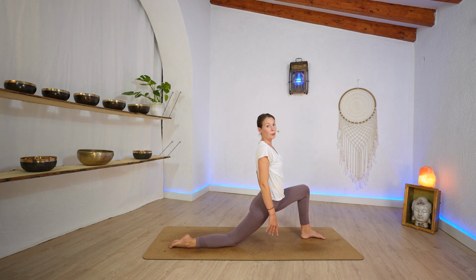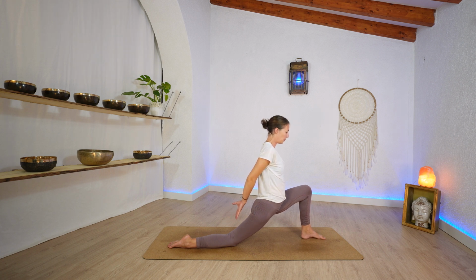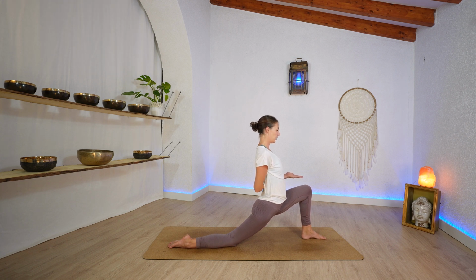So now we will do the same action with our arms as we did at the beginning. So we bring our right arm behind our back, crossing over our back to grab the upper left arm. Bend the left arm, right shoulder is locked in a way here. Bring the right shoulder down and then lean the left ear a little bit to the left shoulder. Good, take one more breath.